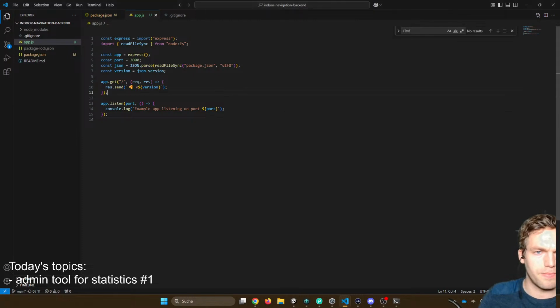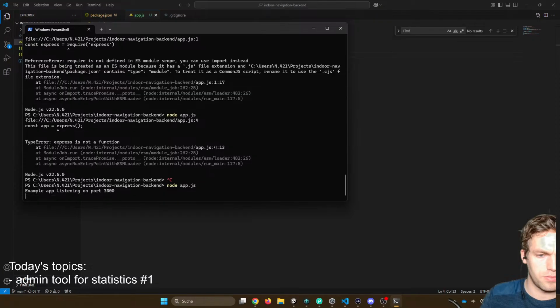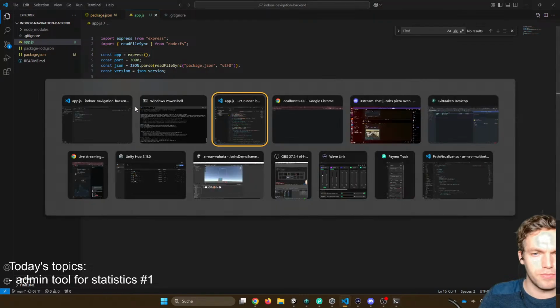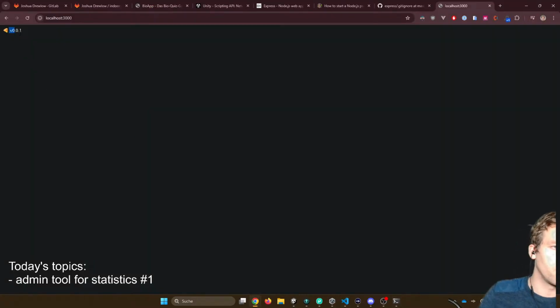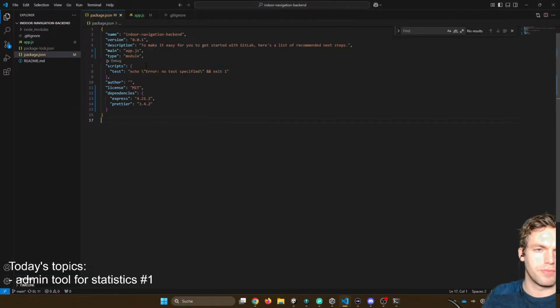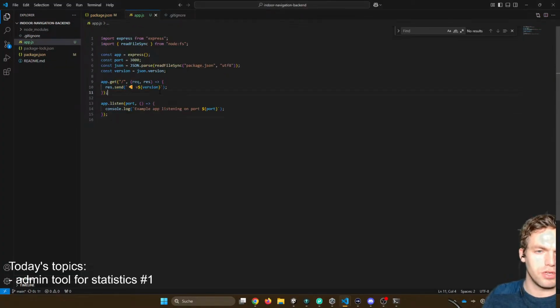Oh, like this. Here, sample app. Okay, there we go. Pizza version. So we have a really small server running on port 3000.